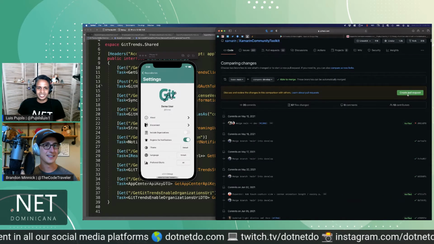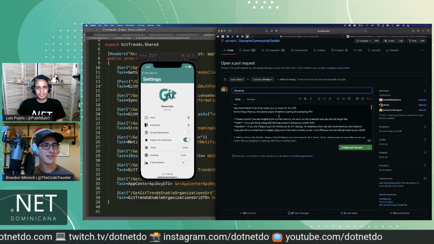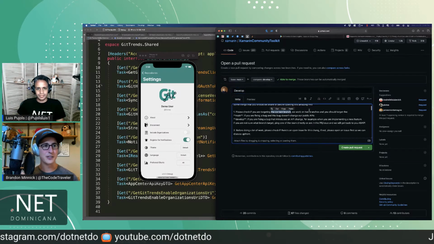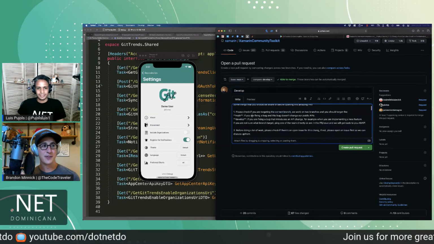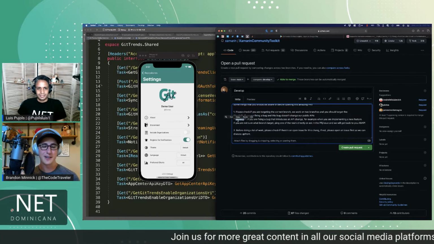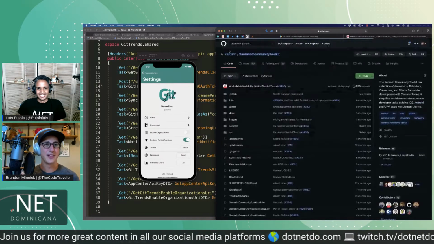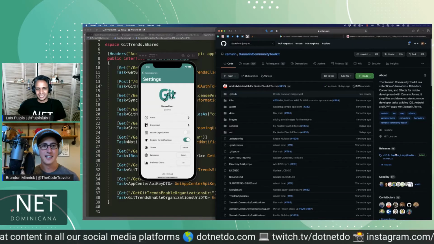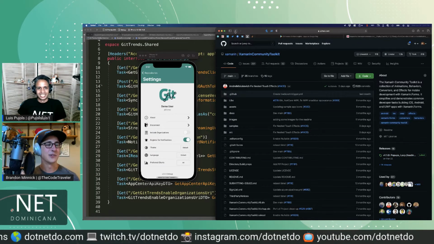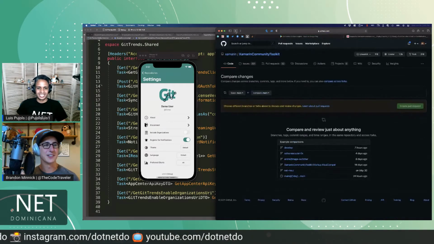Let's see. If I create this, it's not actually going to create it. Okay, cool. Not yet. So now look at all this stuff you have to read. It says make sure you're targeting the correct branch. If you're going to fix a bug, you have to target the main branch. If you're adding a new feature, you have to put that in the develop branch. Why? There's just no reason for that other than overcomplicating things, because look, we still publish our releases right here. So I'm going to push this team to change that going forward, because it's such a headache.